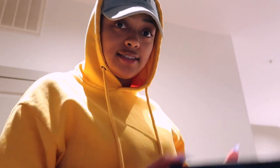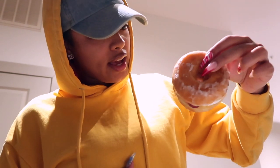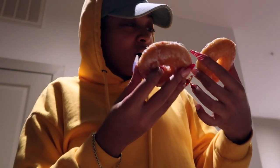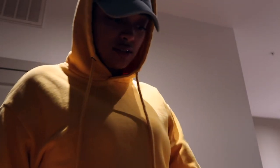Anyway, tell me why I got these donuts the other night and I still haven't eaten them. So I'm about to take a bite of one. I'm gonna take a bite of this joint right here. What is that? Not mold on my donut. Is that mold? Oh, was I supposed to refrigerate these? Bro, there's mad mold on this donut. I got it the day before yesterday. There's mad mold on it. I don't know if you can see it. The strawberries are fuzzy. So do you think the other ones are bad too? It's a donut with whipped cream and strawberries.